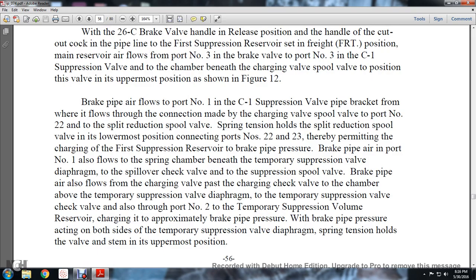The split reduction spool valve spring tension holds its reduction spool in the lowermost position, connecting ports number 22 and 23, thereby permitting the charging of the first suppression reservoir to brake pipe pressure. The brake pipe air at port number 1 also flows into the spring chamber beneath the temporary suppression valve diaphragm, and spills over the check valve of the suppression spool valve of the brake pipe.